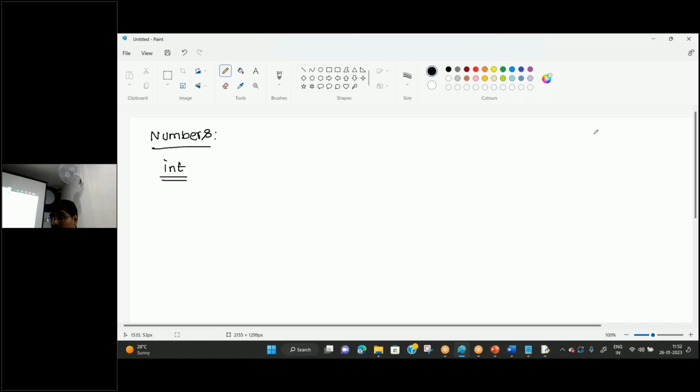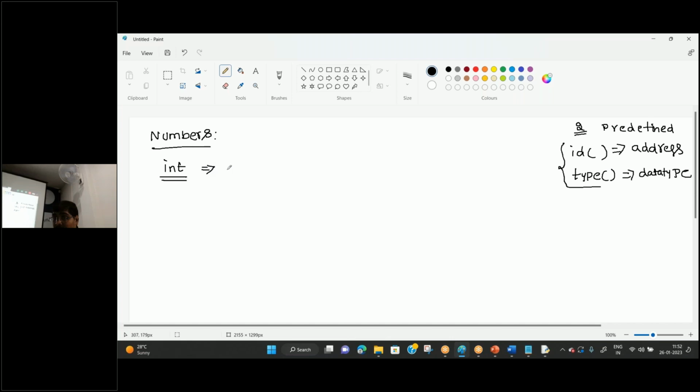Remember, we have two functions. Up to now, we discussed two predefined functions in the last session, in this section. What are the two predefined functions? Remember, the first function is id. What is the purpose of id? id is the function which is used to generate the address. And what is the next function? type, which is used to generate the type of the data. Always remember these two important functions.